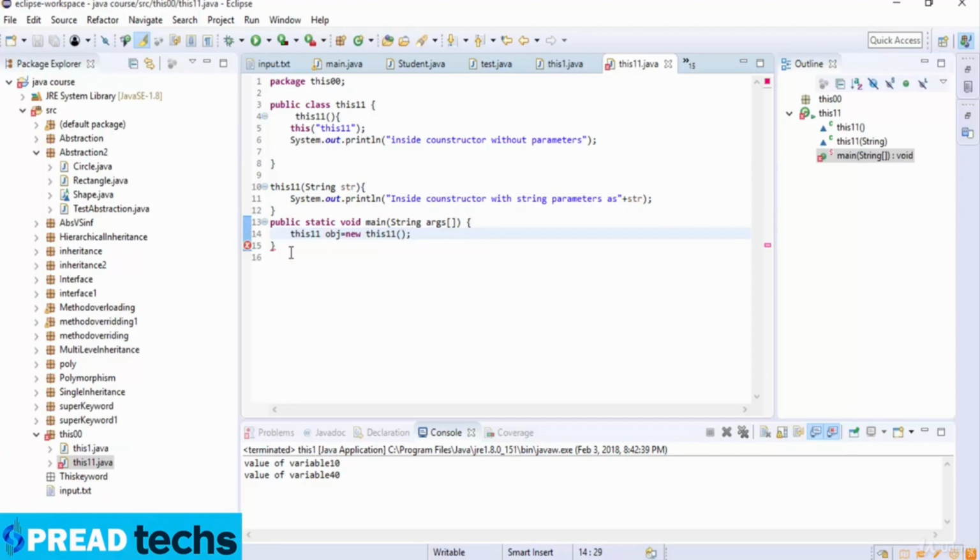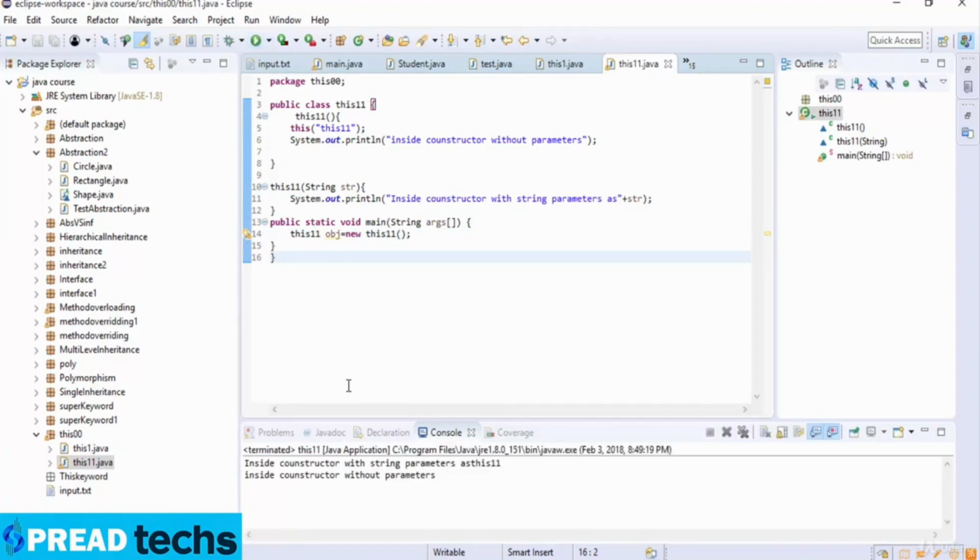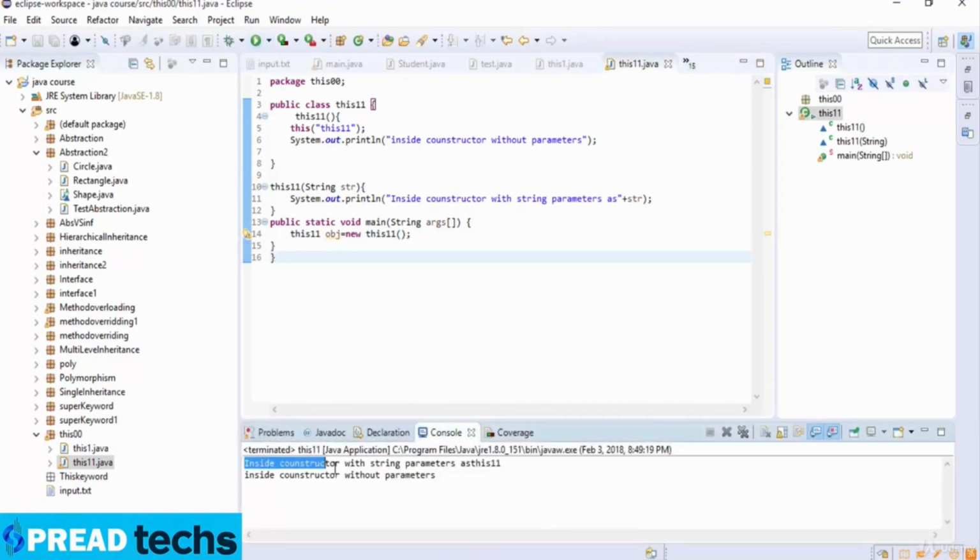Okay, and then I just close this code. Now I just check the output for this code. So you can see the inside constructor with the string parameter, and inside the constructor without the parameters. You can see here like this can be used to invoke an overloaded constructor in the same class.